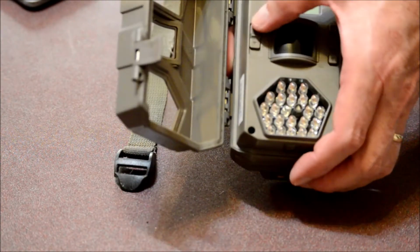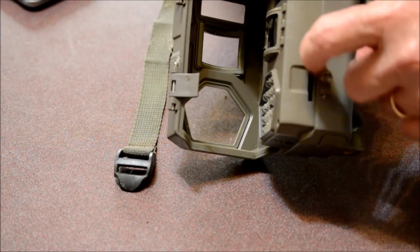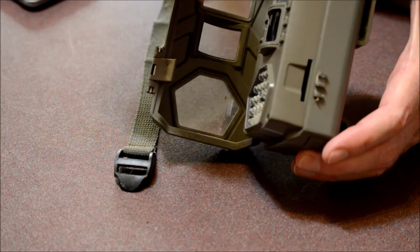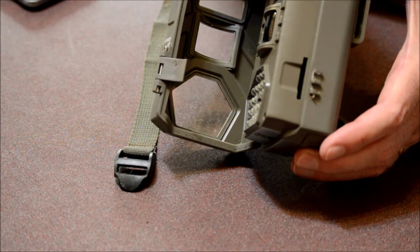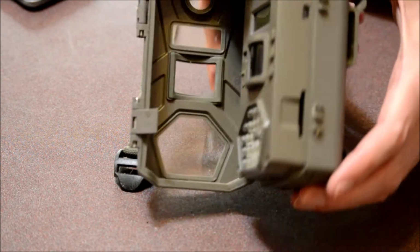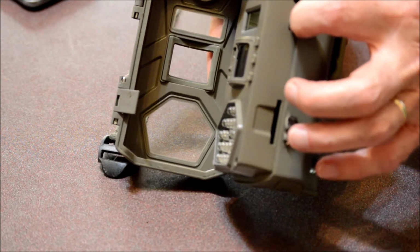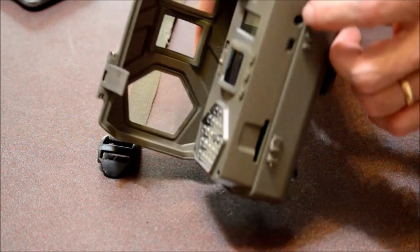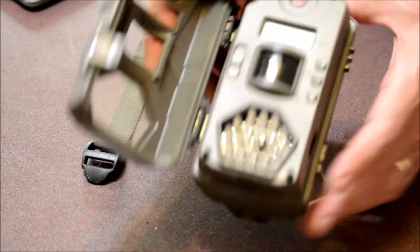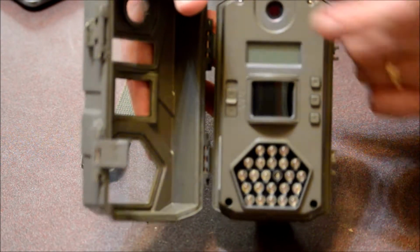But turn that off. In the side here, that little slit right there is where you put your SD card in for your memory, for your pictures. And then there's also a connection here and a connection there for, I forget exactly what these connections are for, but I think you can connect it up to your computer this way. That right there may be actually an earphone plug. I'm not really sure. I'd have to look at the instructions and see. But that's your camera. See it right there? That's your camera, where it takes pictures.